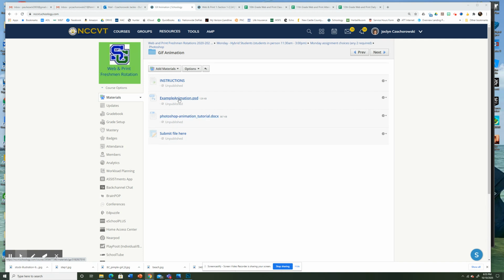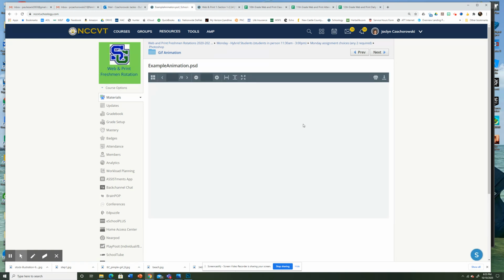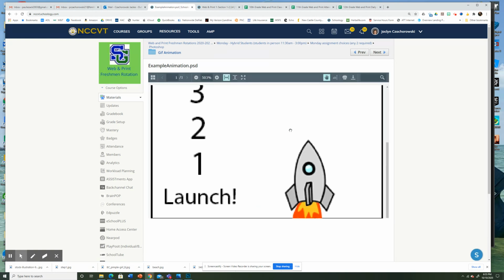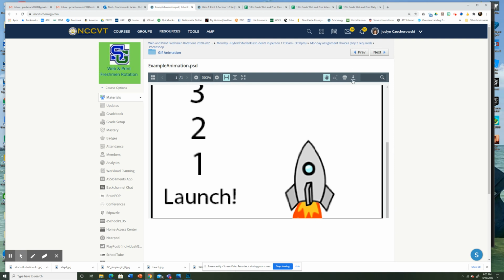I also put a file up here. It's called example, but I need you to actually use this. So click it. It'll try to open up and show you what it looks like, but you need to download it. So scroll down. Oh, never mind. Right here. Download. I'm going to click that. And it's putting it in my download folder. So that's where I'm going to find it when I want to open it.